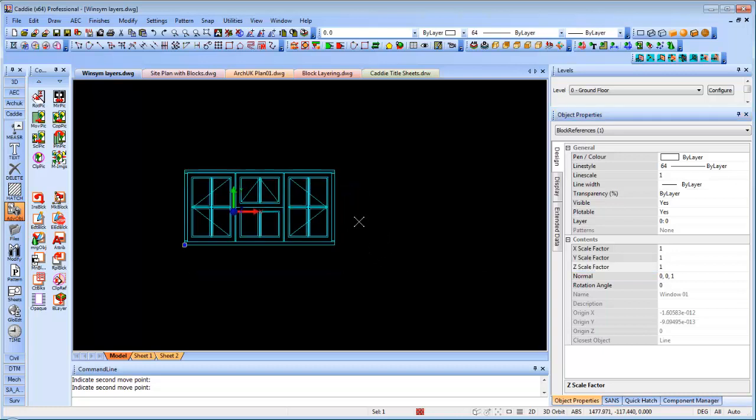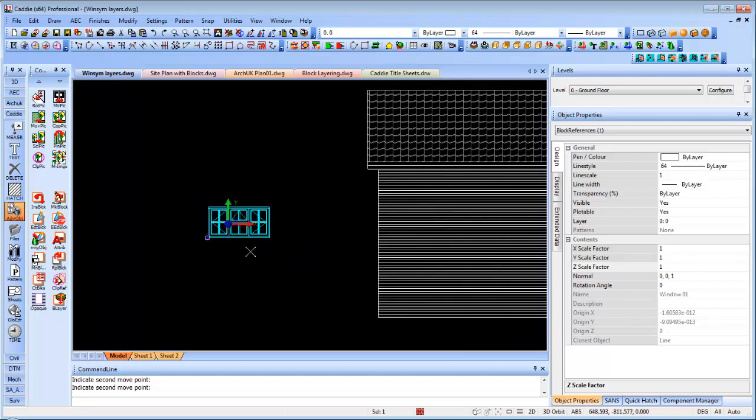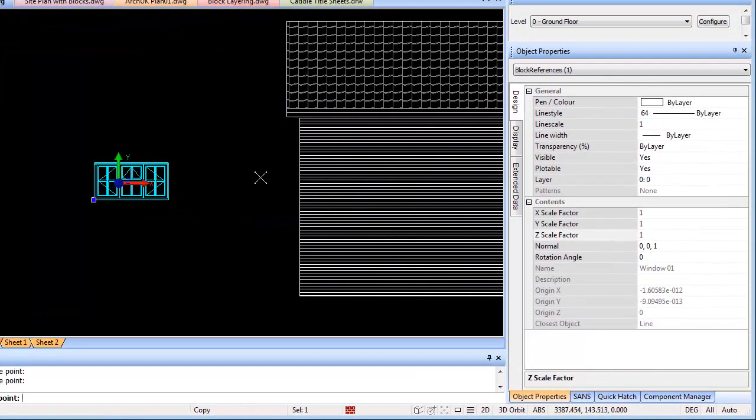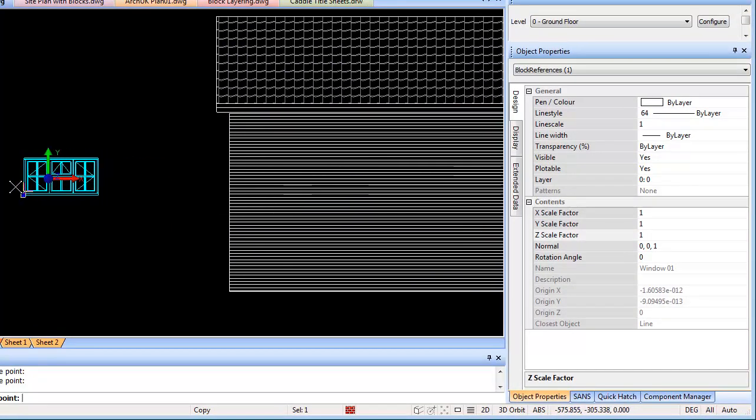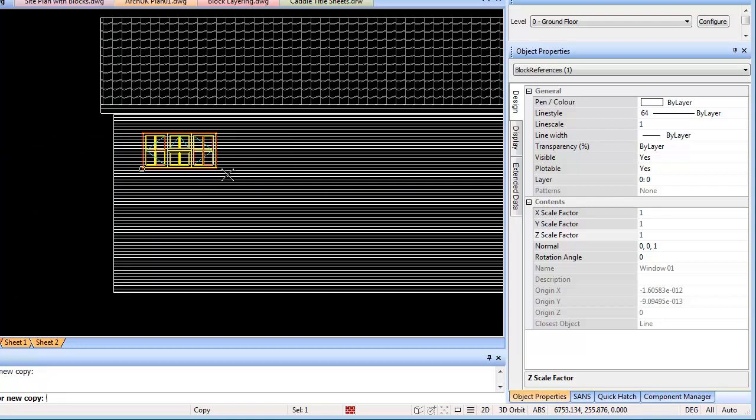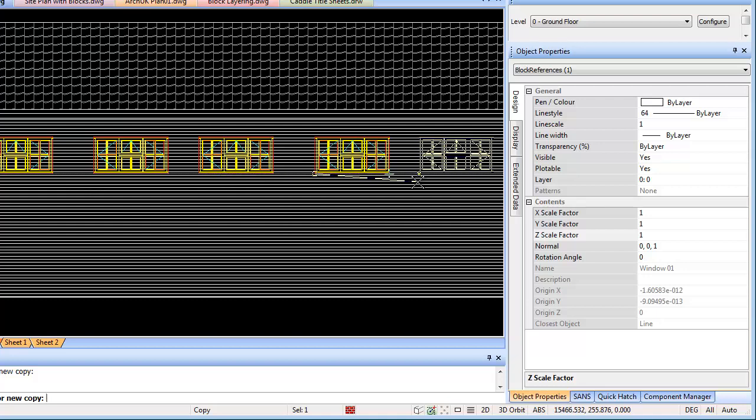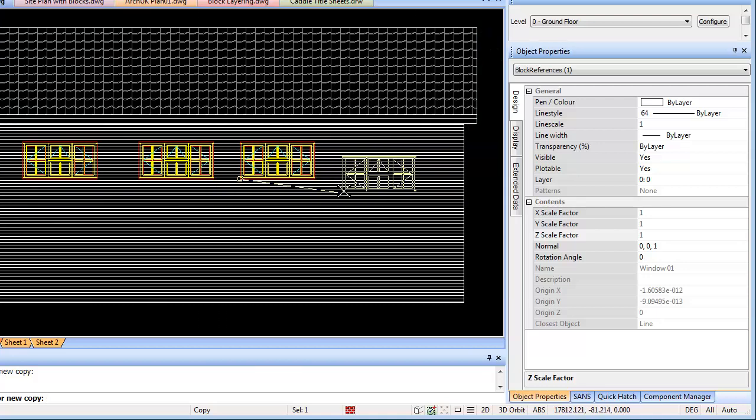So what we have is effectively a reference to those original 143 objects, and of course if we were to take that and copy it around now, I just choose copy and we'll copy it from our point there, and then we'll just drop it in. I'll turn on the polar tracking so we can line them up nicely.